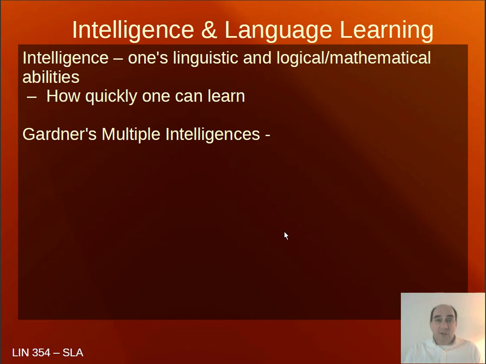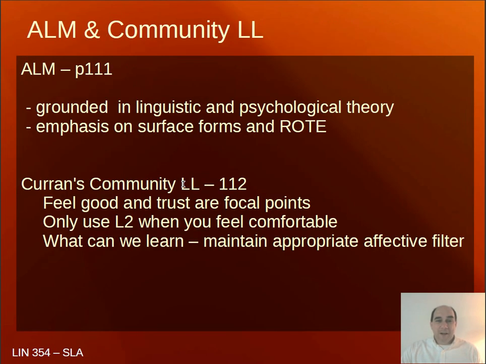Generally, when we're talking about intelligence and language learning, we're probably separating the linguistic and logical mathematical abilities. Normally we look at just logical and mathematical, but there is a connection to some form of there. Again, I said, you can be very intelligent in other areas and not have this knack, this aptitude for language learning. That being said, anybody can learn language. Anybody can learn language. All right.